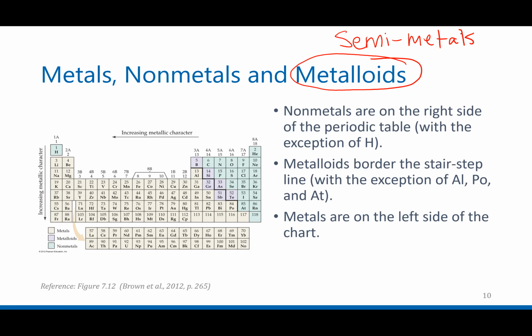I'll go through all of this kind of slowly, but the idea is non-metals, that's the green guys, they're over here on the right. So NM, non-metals. Metals are here on the left. And what we call the staircase in the middle, those are what we would call the metalloids or semi-metals. And I'll talk about what semi-metals mean in a second. So let me open up your periodic table and explain.